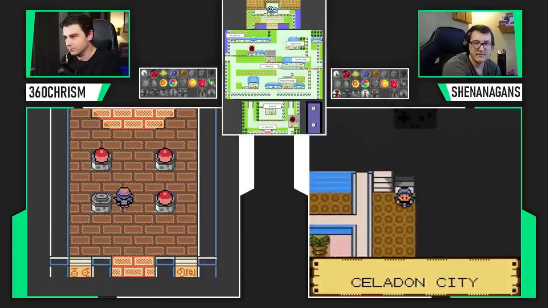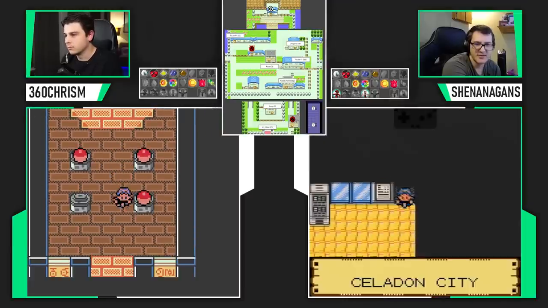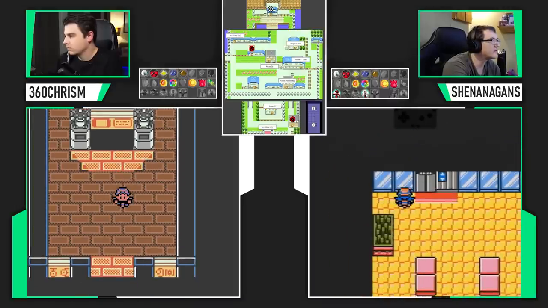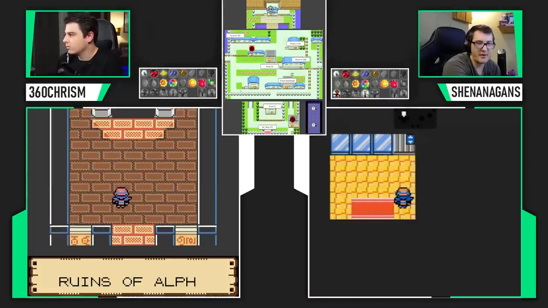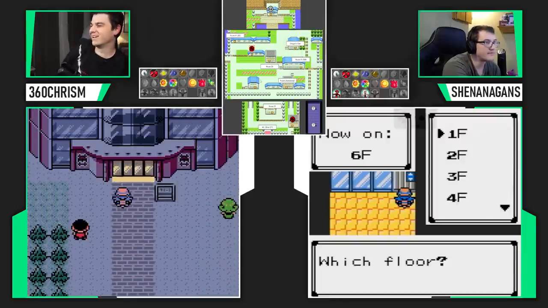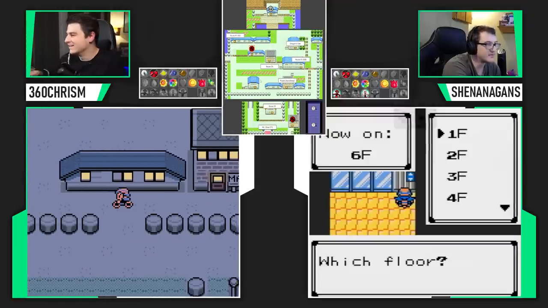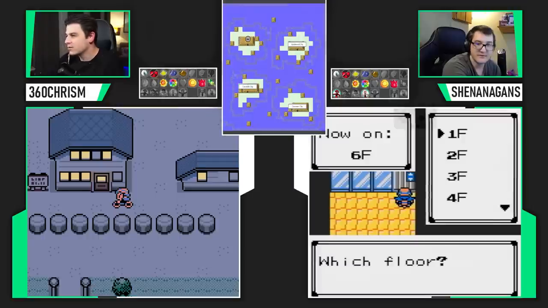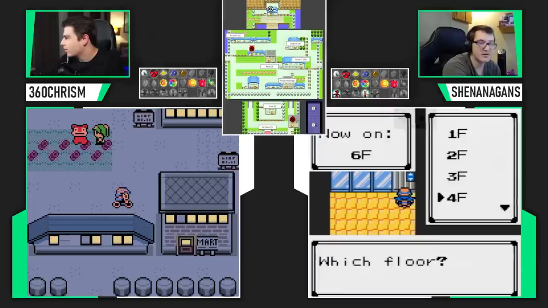Old rod. Nice. I have the other two rods. That's so unlikely to be required. Wait, there's a thing where that's required? Well, if a Pokemon we need is fishing only. Oh, okay. I'm just saying, that's on my mind. Oh my god. That would be terrible. It would be so bad. Did you get the Whirlpool item at Whirl Islands? Yes. Okay.